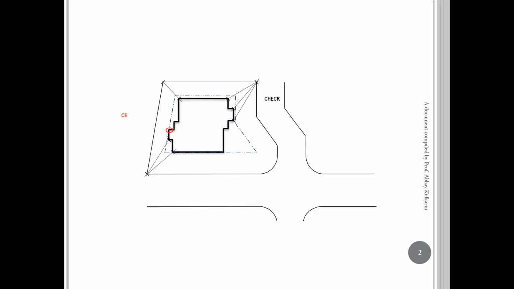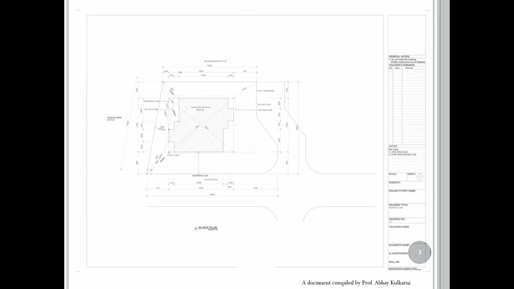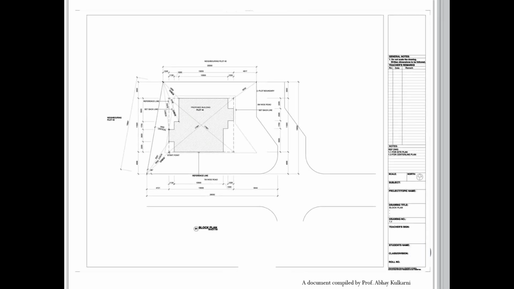On confirming that all points are within the setback, we will now proceed to mark the center lines of the walls. This is a sample of how the block plan or setting out plan with the minimal but sufficient information will look. Hopefully, the one produced by you looks something similar.